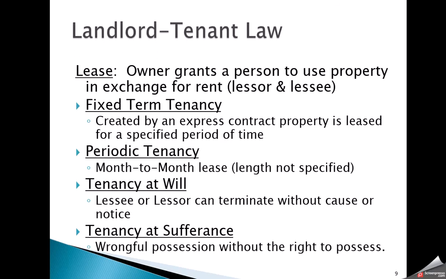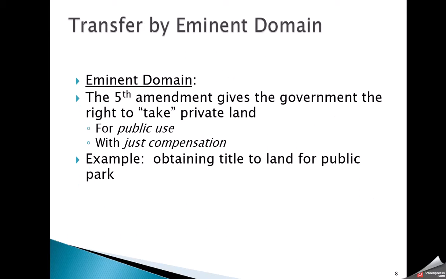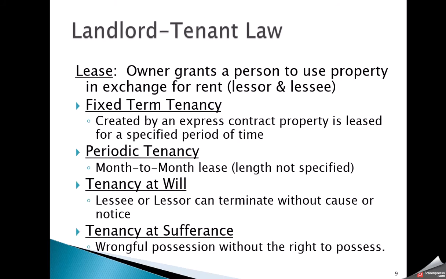Eminent domain is the government's way of taking property. They can take private land as long as they're using it for public use and they are providing just compensation. So they're going to give you fair market value for what that price is. Maybe they're going to create a big public park or a new walking path, or they're going to expand the highway or expand the route that you live on. Those are all ways that the government will take property by eminent domain. But again, they have to pay you fair value, at least for your property.